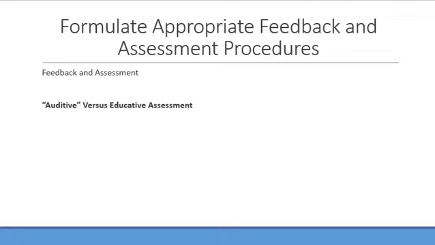Traditionally, feedback and assessment involve the one task that many teachers find the most distasteful in teaching, and that is grading. And I find that not distasteful, but it's something that I wish I didn't have to do. I wish it could be just like saying, yes, you're clinically competent to perform things, or you're not clinically competent to perform things.